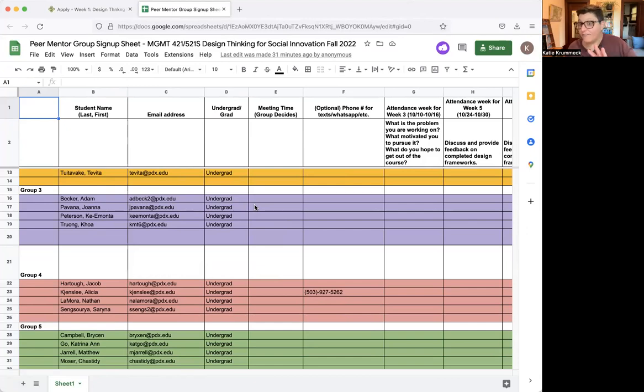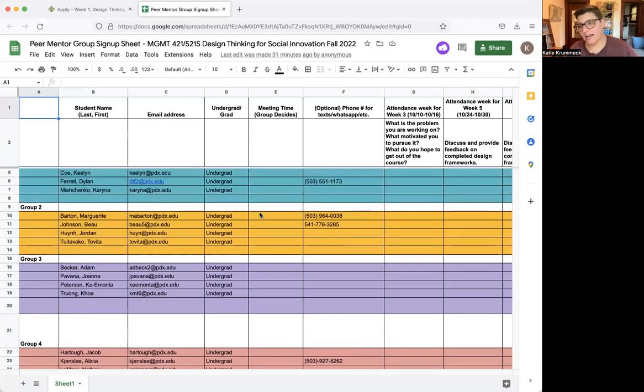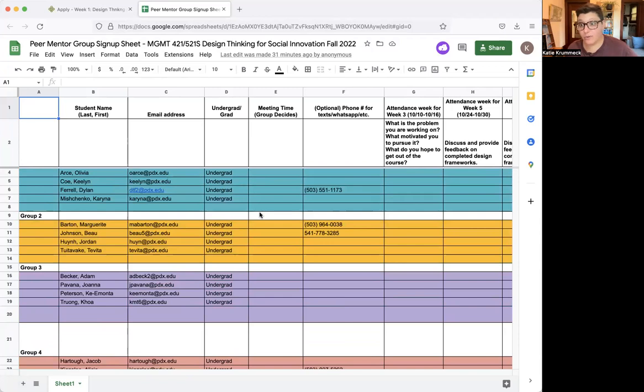You're going to need to meet 5 times across the quarter, 3 of which are in certain weeks. And you're going to record that by completing a quiz. And the 2 others are optional. So you want to get together over email and figure out what time is in common for everyone. And if you just can't come to a common time, if one person is an outlier, for instance, then you can come into this document again and try and find a group that is meeting at a time that is more aligned with your schedule, and you can ask to join that group as well.